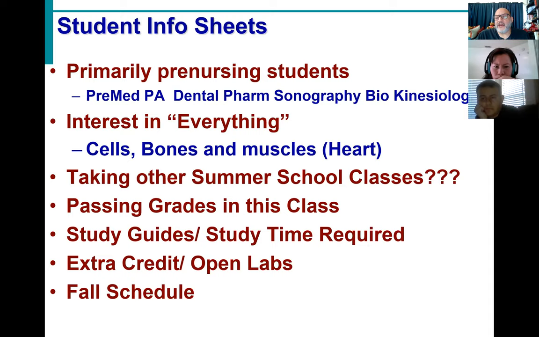All right. Fall schedule. My understanding from what Los Rios said a couple weeks ago is that their expectation is that fall will be completely online again. There is some minor flexibility in if things improve greatly, that there may be an opportunity to move labs and things like that onto campus. But as of right now, my understanding is that the school's policy is that we will be online again in the fall. I don't know how written in stone that is, but I do know that that is the current game plan. So for those of you who have asked, that is what I know.